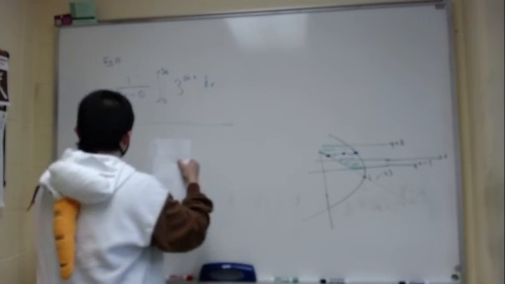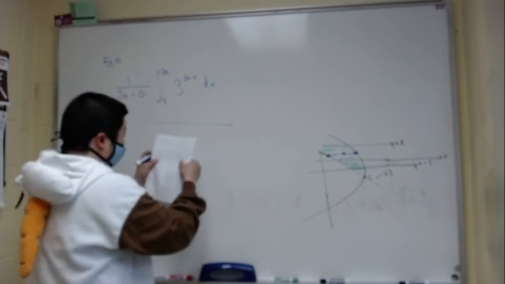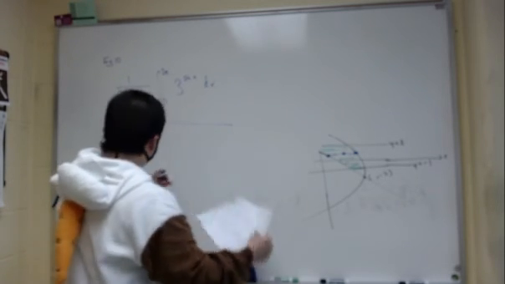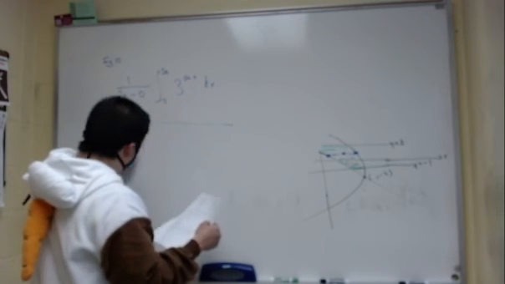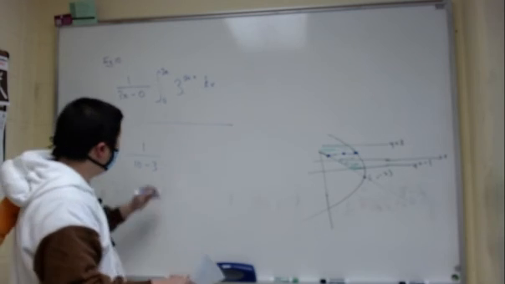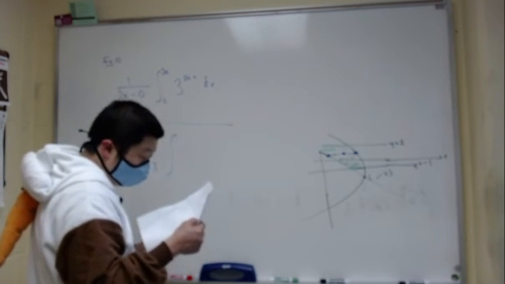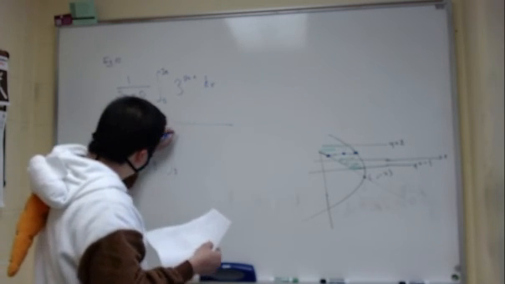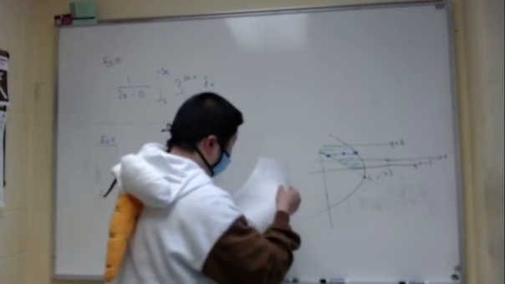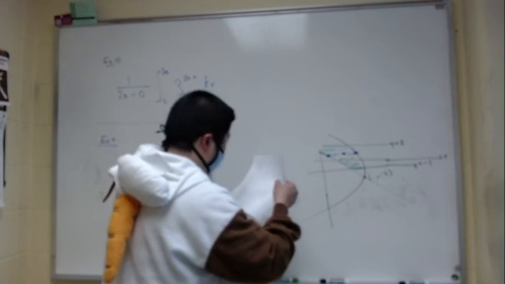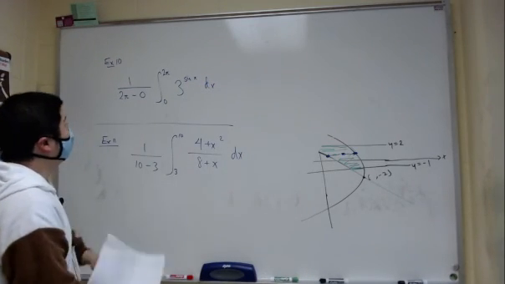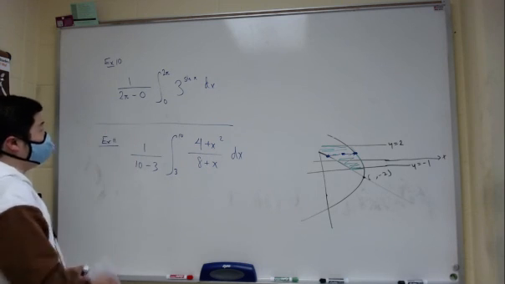What about exercise 11? Another average value on the interval 3 comma 10. So the average value is 1 over the width of the interval, so 1 over 10 minus 3, width of the entire interval. And then just set up an integral of the function. So integral from 3 to 10 of the given function. So 4 plus x squared over 8 plus x dx. Now if you really want a challenge, that is an integral we can do, so go through it, why not?